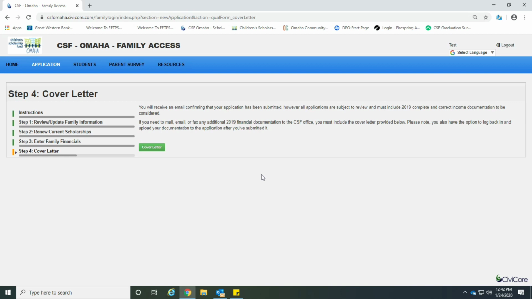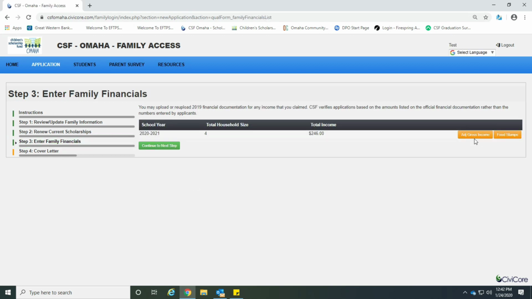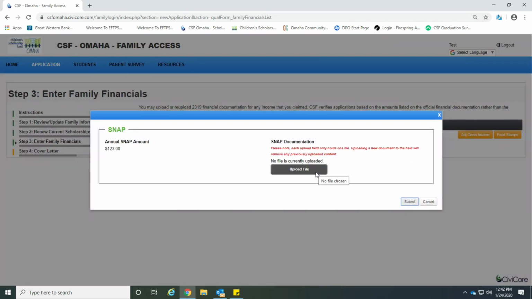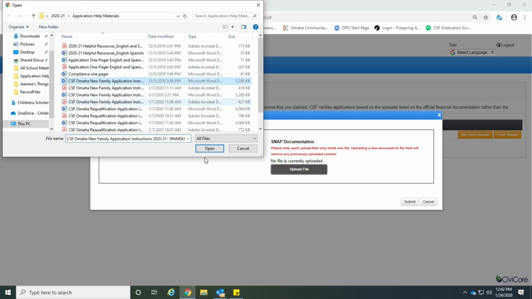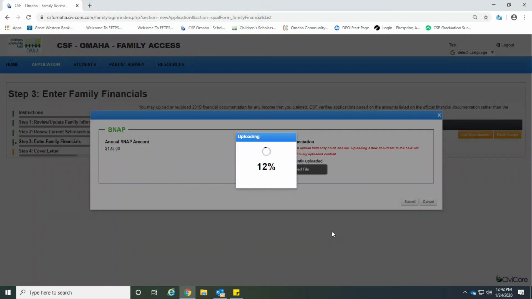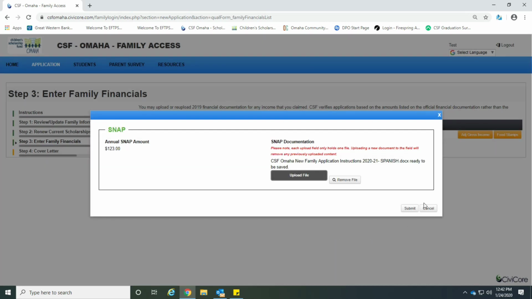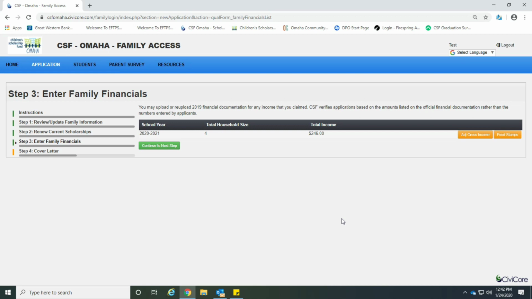What you'll do is you'll log back in via the Family Access page, same way you did when you applied, and you can go back to your family financials, and right here it'll have those orange buttons. And I know that I did my adjusted gross, so I don't need to worry about that, but I am going to click on food stamps, also known as SNAP, and I can click on that and upload my file there. So I'll click Upload, click on that document, or again, take a picture of it and upload it that way via your phone, and then I'll hit Submit. Now I know I have that information in there. If I find out that I put in the wrong year or I need to adjust something due to what the CSF procedures are, I can come back in and do that as well.